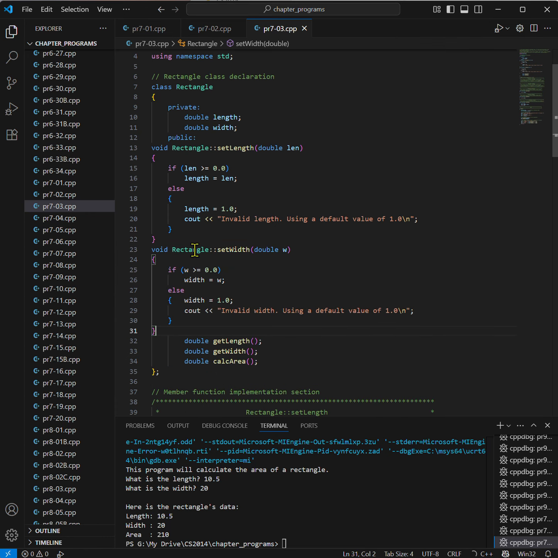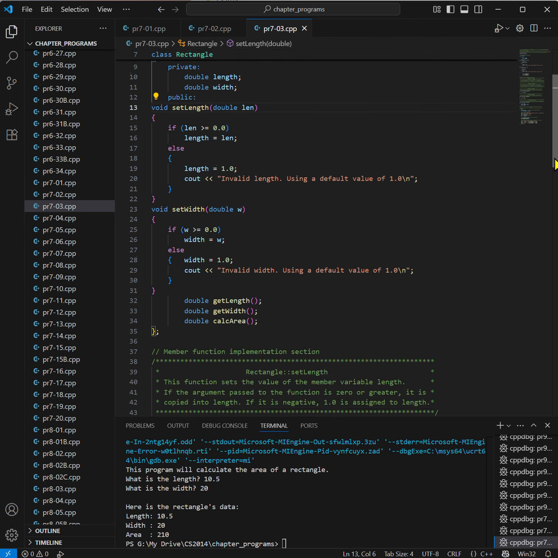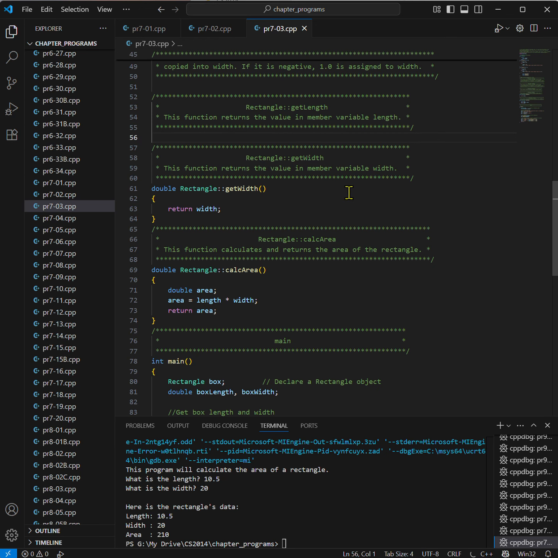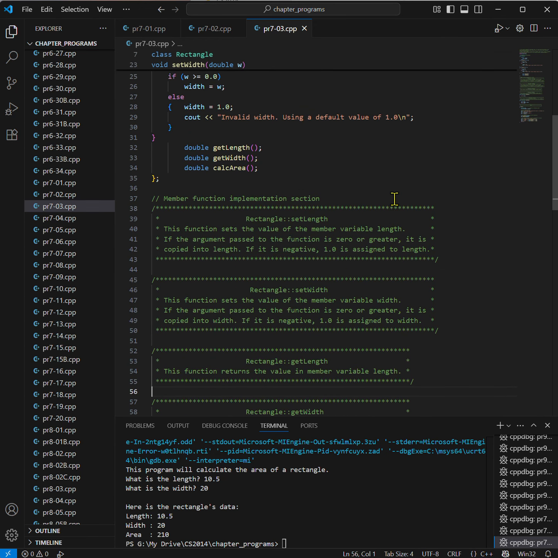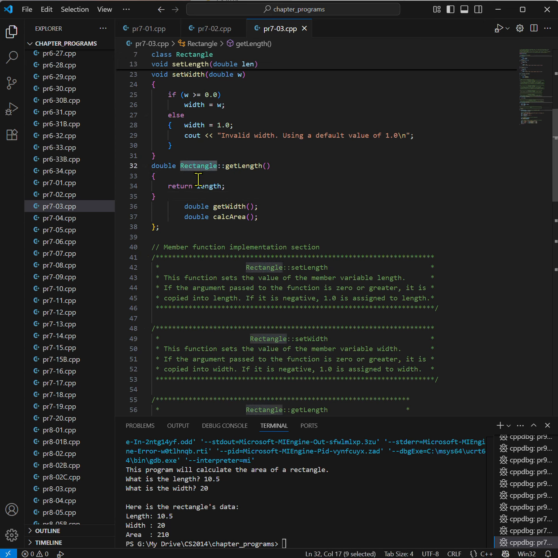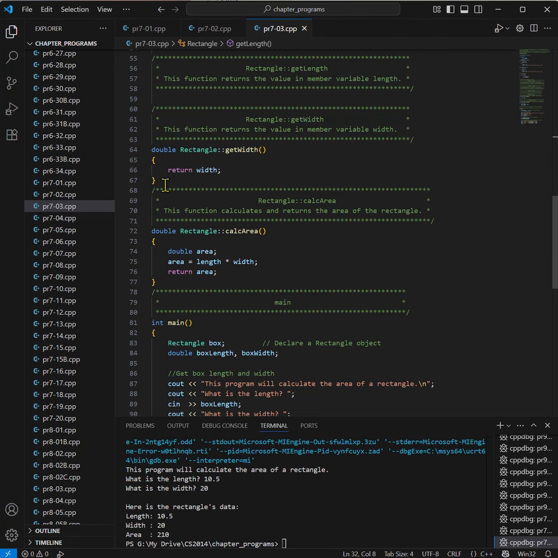So let's do this and remove this rectangle here. And we're going to do the same thing over here for the set length, or get length. Over here remove the class reference, do that for the get width.